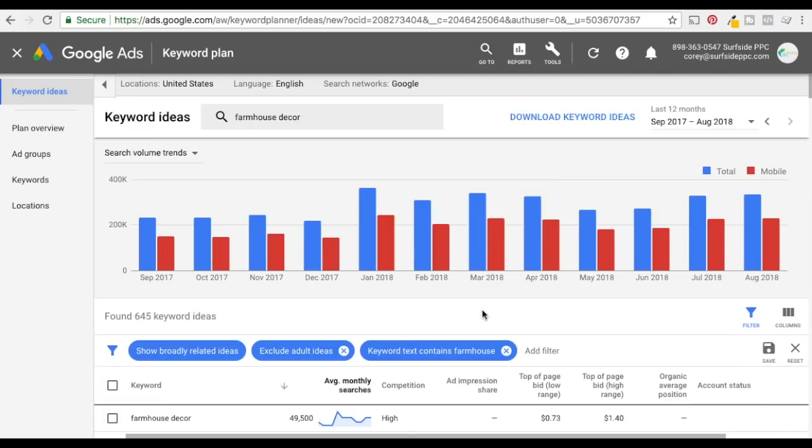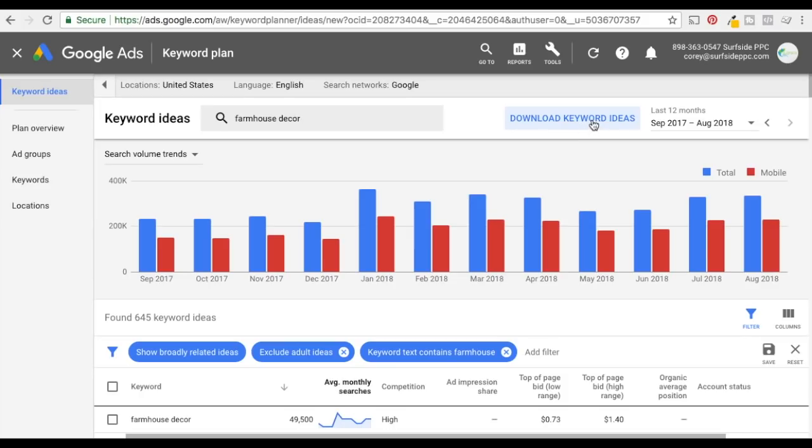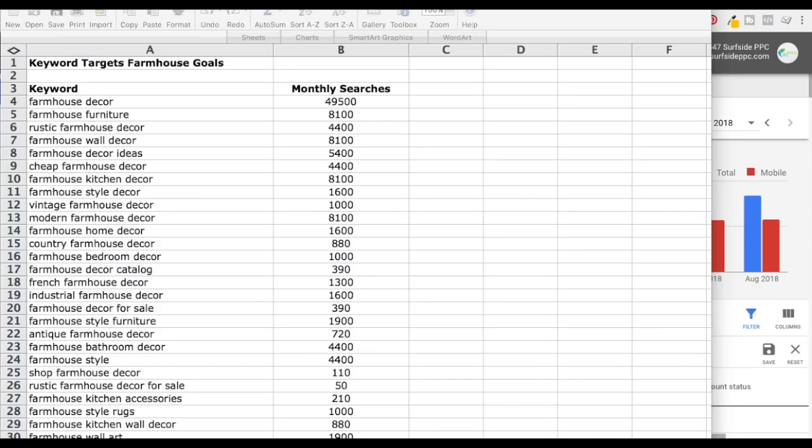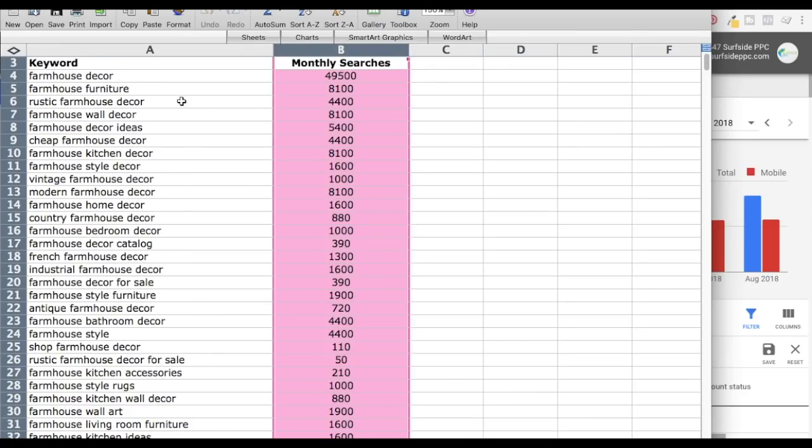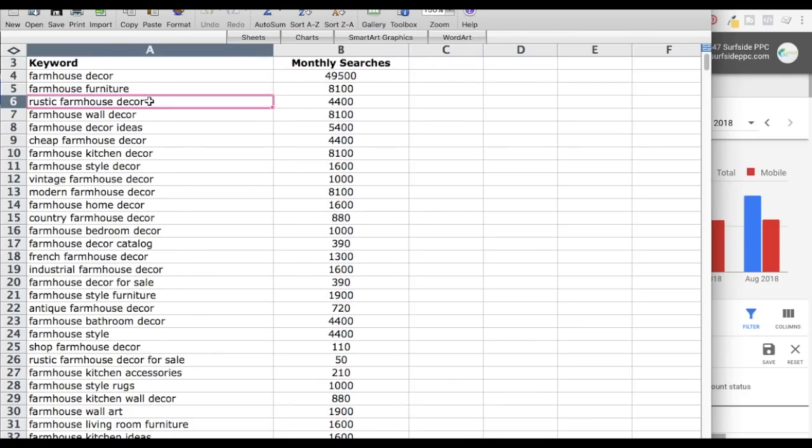And ultimately what I do is I come up here, I download the keyword ideas into a CSV file, or Excel worksheet, however you want to look at it. I have a huge list of keywords here. It's all sorted by relevance, and then I have the average monthly searches. I use this to guide my ideas for what content I want to create, because this is showing what people are actually looking for.